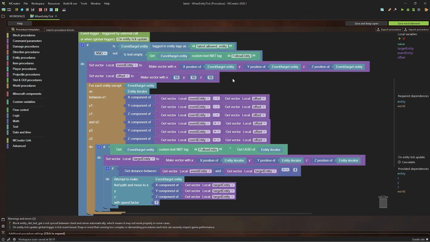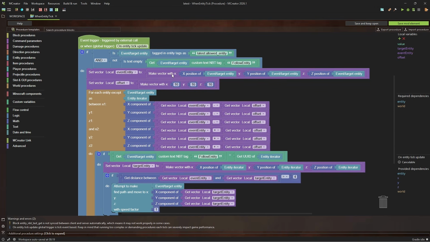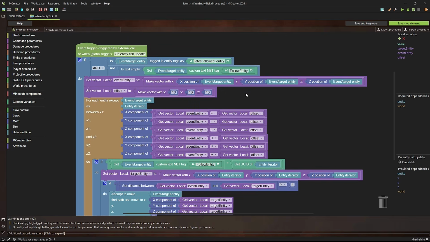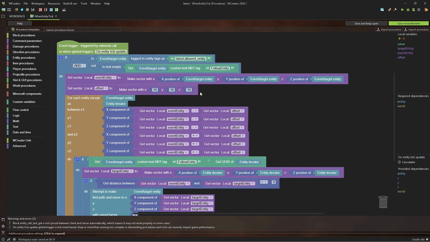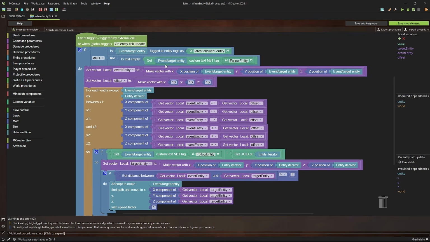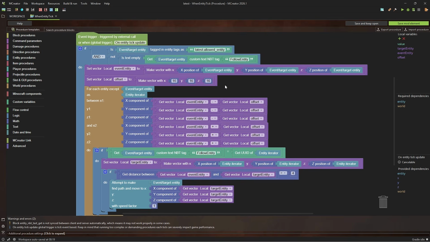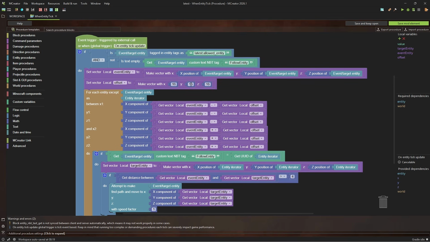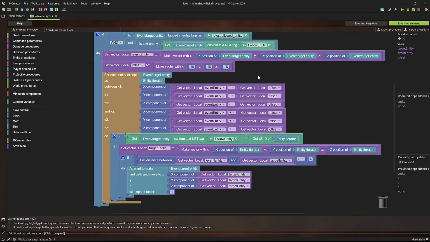MCreator doesn't have arrays particularly, but the best thing is to see it as three variables grouped together into one thing. So this is basically three numbers, and they have separate slots, and we can test for those specific numbers. That can be coordinates, or just regular numbers, as long as they're in a number format. So far as I can tell, this is going to be a float, which is basically a decimal one. So just because it says 6 here, it probably would work with 6.5 and stuff like that as well. So you could do a lot with this particular vector thing here.